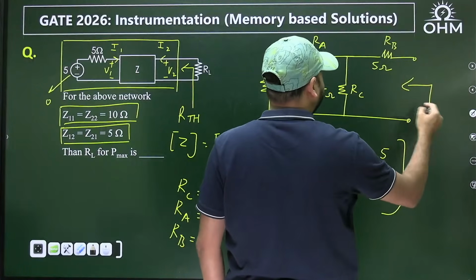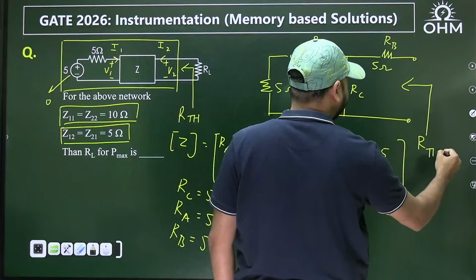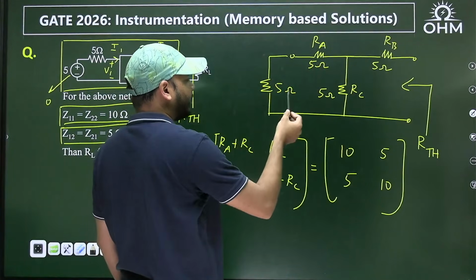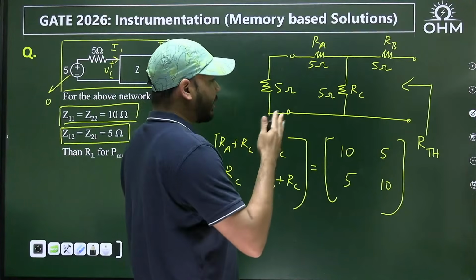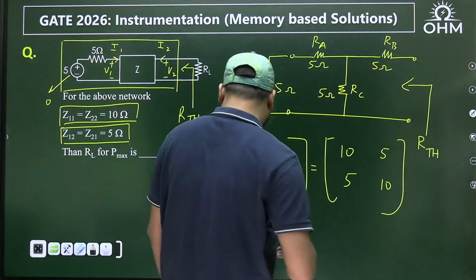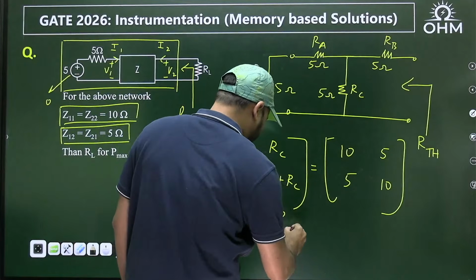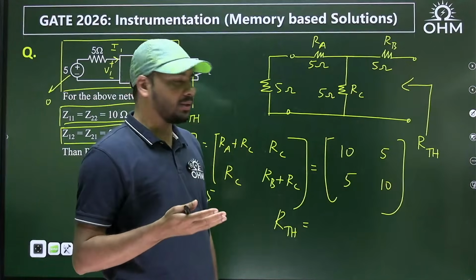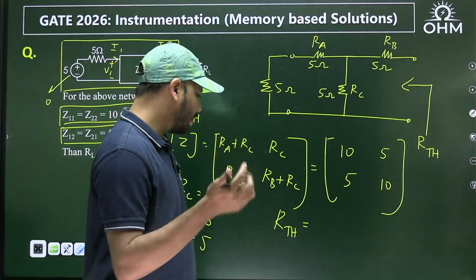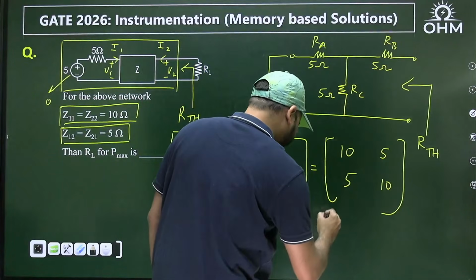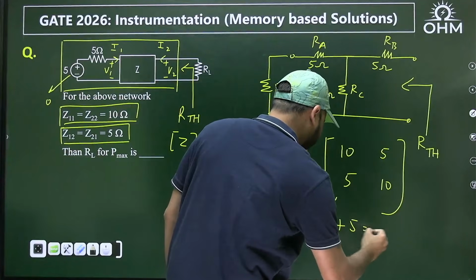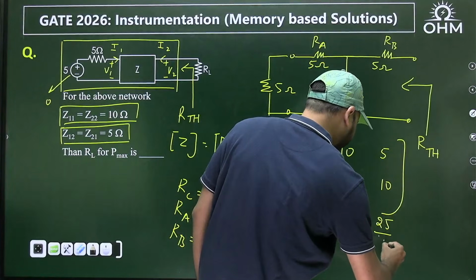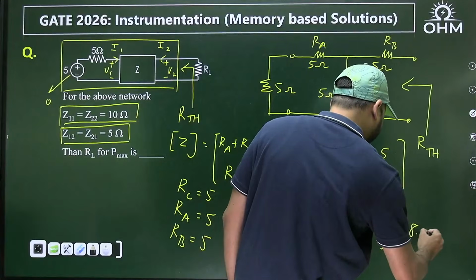And then you have to find the Thevenin resistance seen from this side, which is nothing but the equivalent resistance, right? So 5 and 5 in series is 10, 10 in parallel with 5. And again, that combination is in series with 5. Okay. So what is your RTH going to be? 10 parallel 5 is what? I think 10 by 3, correct? 10 into 5, 50 by 15. 10 by 3 and then plus 5, which is 25 by 3, which is some 8.33 ohms like that.